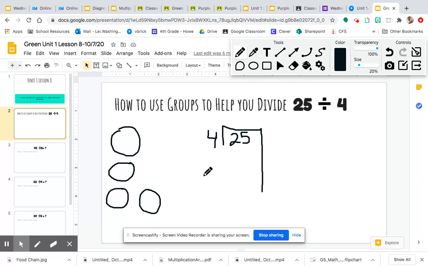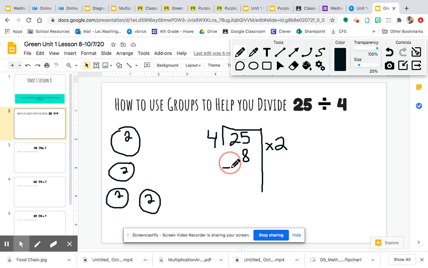So now I get to decide how many apples I want to give away first. I think I'm going to give away 2 apples to each of my friends first. So this friend gets 2 apples, this friend gets 2 apples, this friend gets 2 apples, and this friend gets 2 apples. I'm going to show that on my big 7. 4 friends, and I'm giving away 2 apples each. So I'm going to put 4 times 2 because that's what this shows, 4 groups of 2. And what is 4 groups of 2? Well, I can count 2, 4, 6, 8. I just gave away 8 apples.